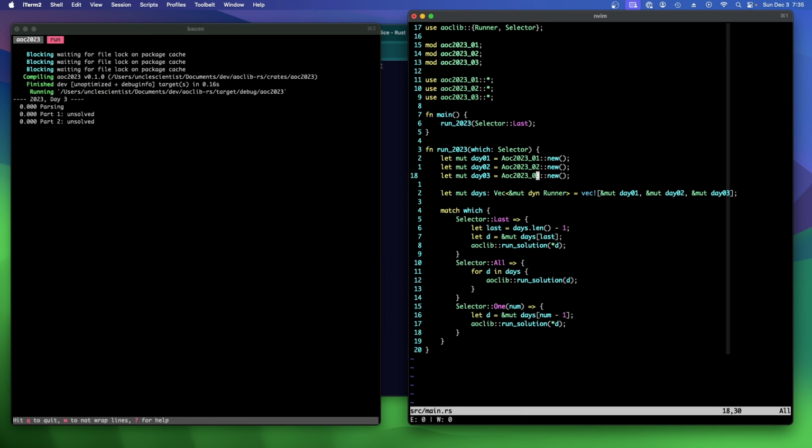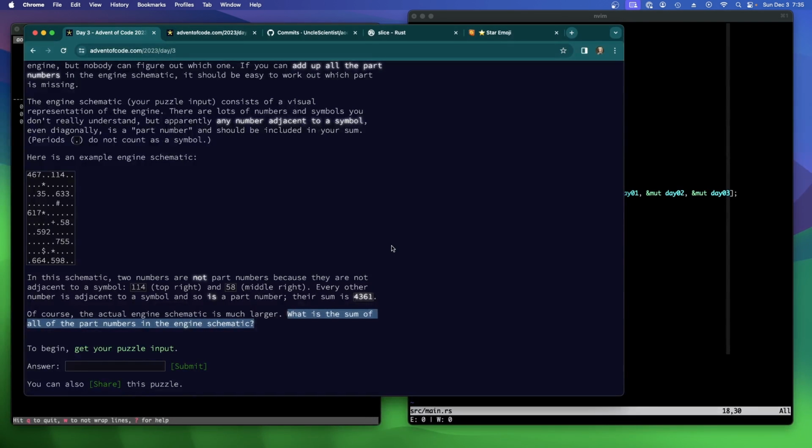All right, so I think I want to approach this using hash sets. What we can do is scan it row by row, character by character, and build the set of all of the spots around the number as we scan a number, and stick that in a number list. And then when we find a symbol, we'll stick that in a separate set. And then all we have to do is intersect the sets to find out which numbers are close to symbols.